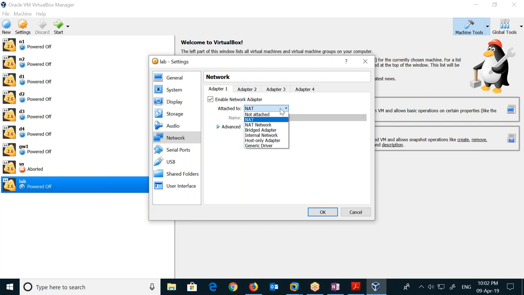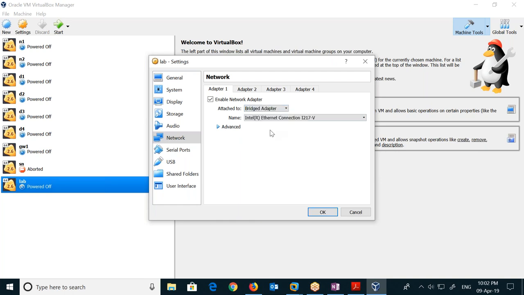How will it be enabled? Again, this is a detailed topic. By default, it will be NAT, meaning network address translation. It will be doing a translation between the interface of the virtual machine and the physical machine, or where it is installed, right? The base machine. And I have to write a NAT rule, right? So if you are not from a networking background, obviously don't do that, because you will not understand how it is working, right? So best is to choose bridge adapter.